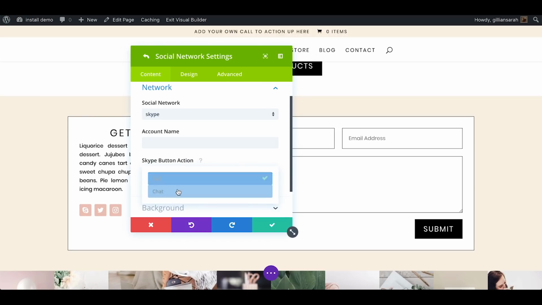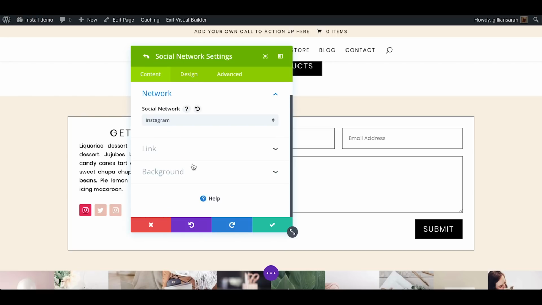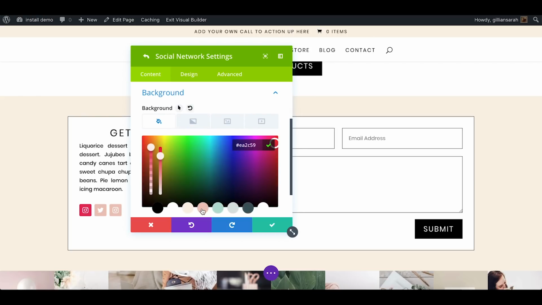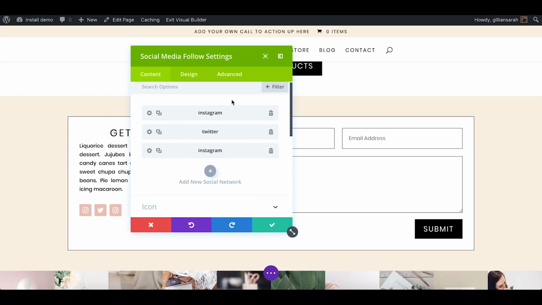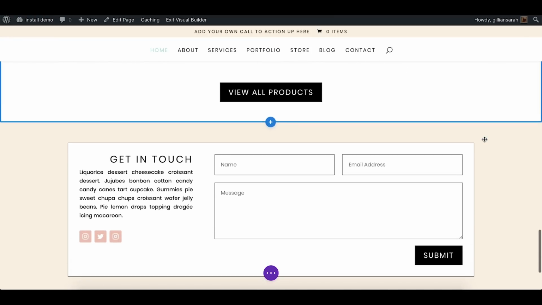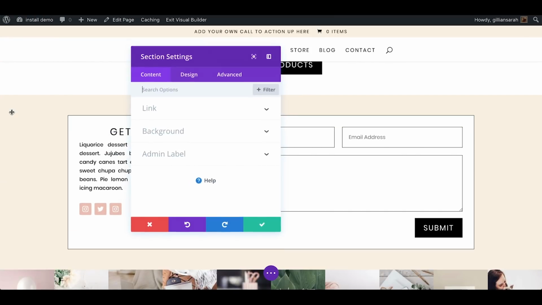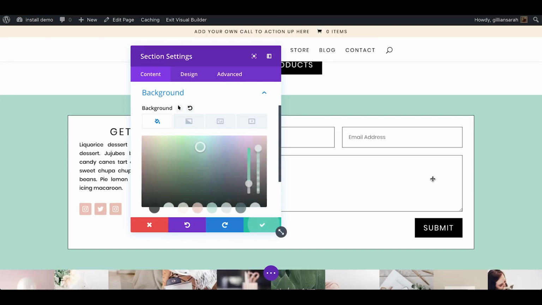And sometimes there's action buttons. So if they click on that, it will call you, it can chat to you, whatever. Skype's probably a bad one to show you for starters. But yeah, Instagram link, you put your account link and you change your background. There you go. And you can do that for all of them. You can add as many as you like in here so you can get them all there. Again, there's a colored background here. If you want to change it, just click on the blue section, background, and pick a different color.